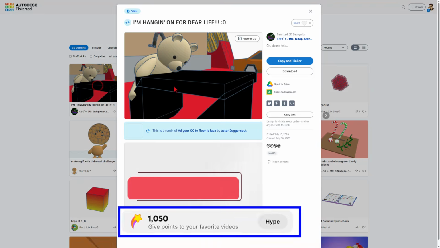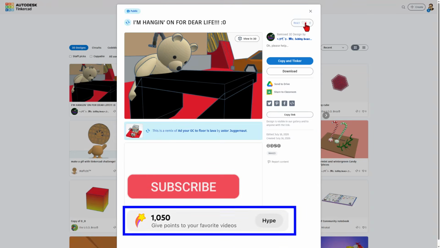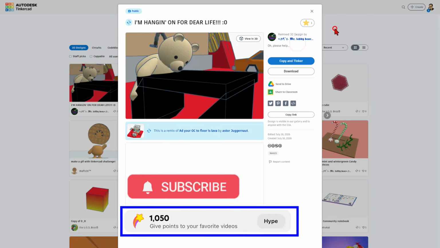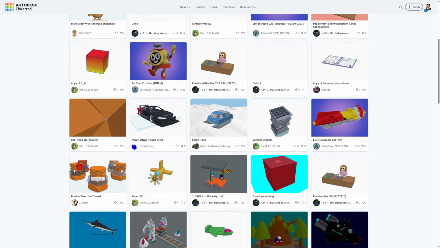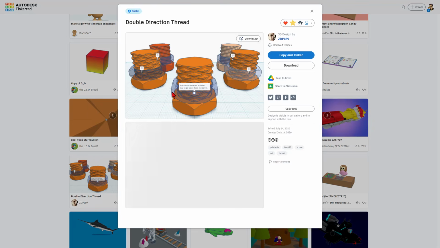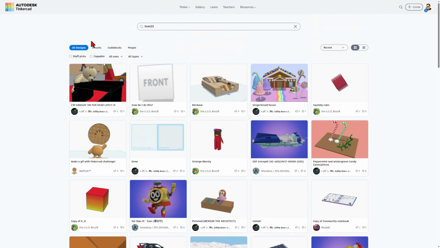Now, every day users share their awesome designs with me, and this is where I can click on them and give them reactions. There are so many fun designs every day. I will also highlight that sometimes there are useful designs. If they are set to copy in Tinker, you can check them out and learn from the users. Well, that's exactly what we're going to do today.